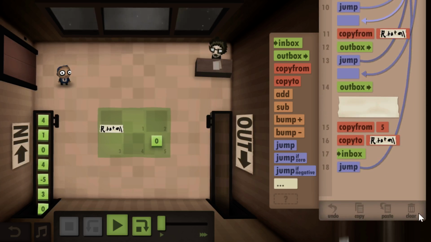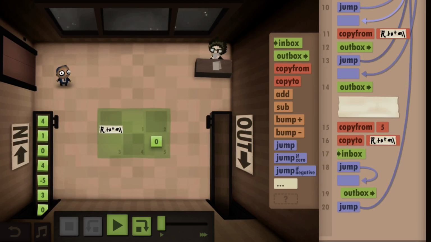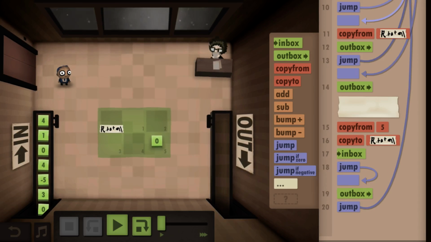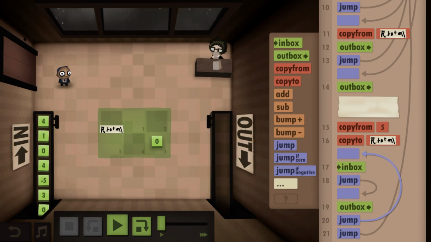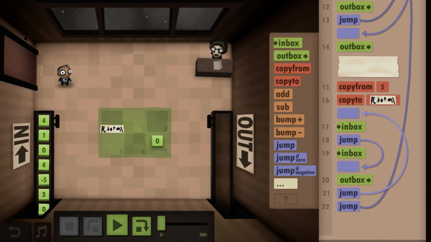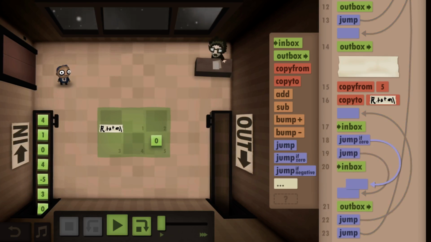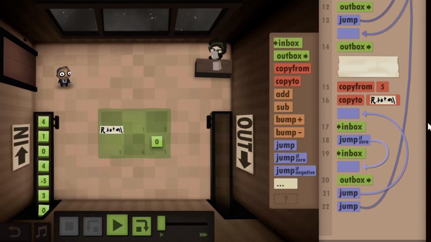Inbox, jump if 0. If it's 0, outbox it, and then jump back to this point. Next inbox. Let's see, jump if 0 is what that's supposed to be. Next one, B.